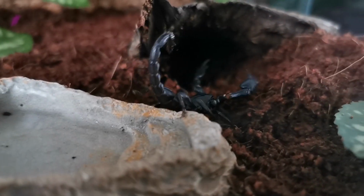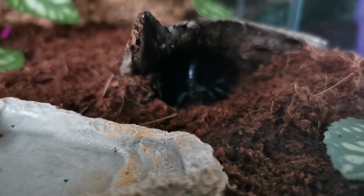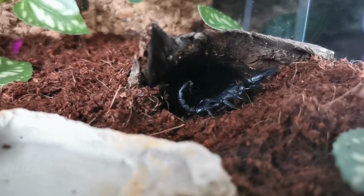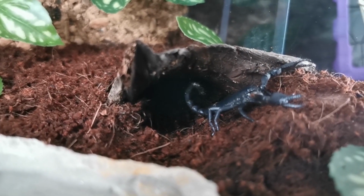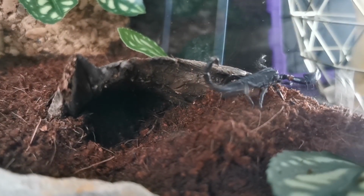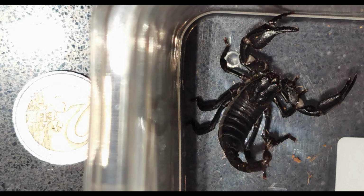The one you see here in this clip is my Heterometrus longimanus. Here you see it in a glass enclosure. Unfortunately, this enclosure had some issues and I had to move this guy to a temporary enclosure. Whilst I was picking up some stuff to set up this temporary enclosure, I accidentally picked up another Heterometrus scorpion, another Heterometrus longimanus. The one I picked up a few weeks ago is about instar 4 or 5ish and is the size of a 2 euro coin now, so that's about 1 inch. Instar stands for the amount of molts the scorpion went through.